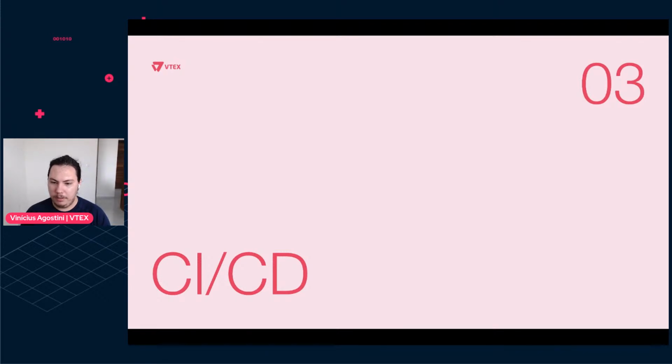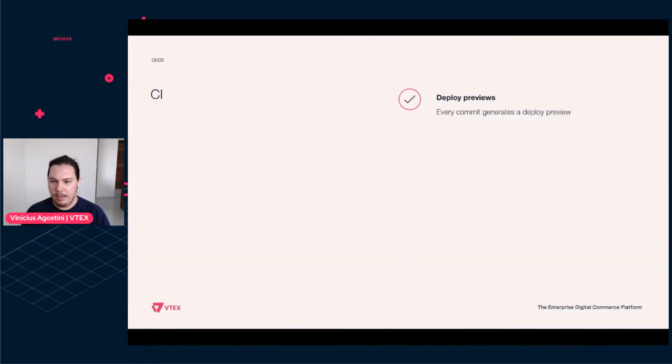Diving a little bit on our CI/CD solution, the first thing that we need to talk about is deploy previews. Every test we run is based on a live version of the store that runs in an environment that is replicated from the production one.